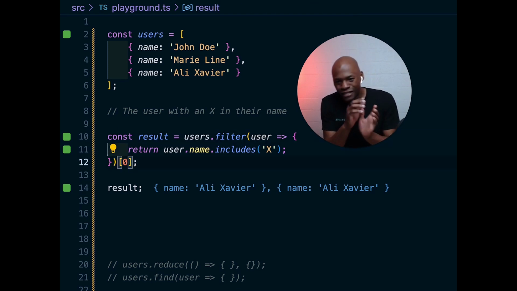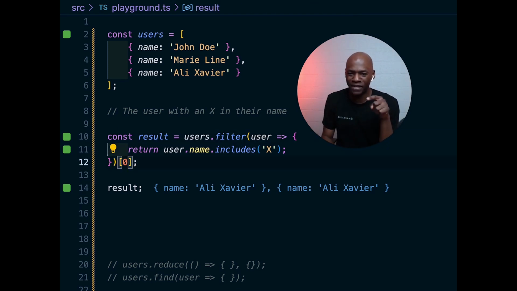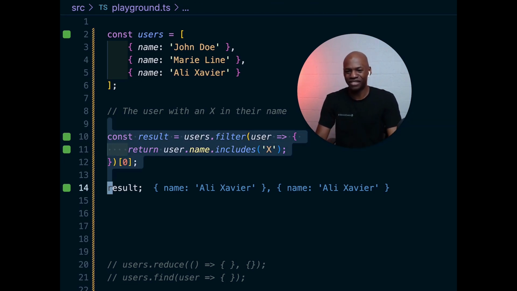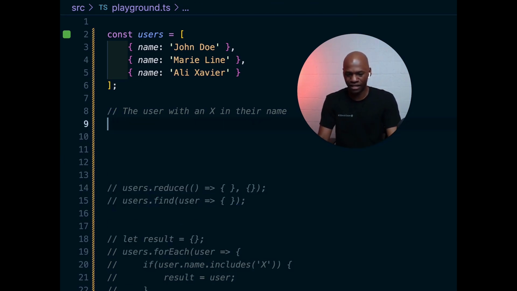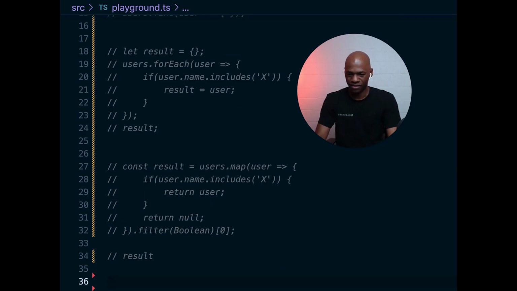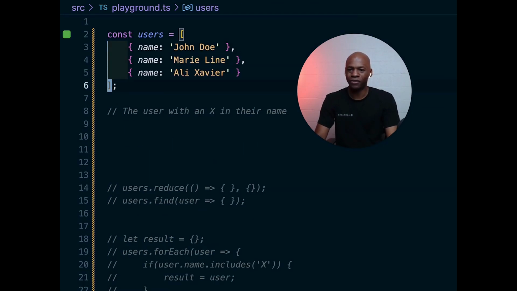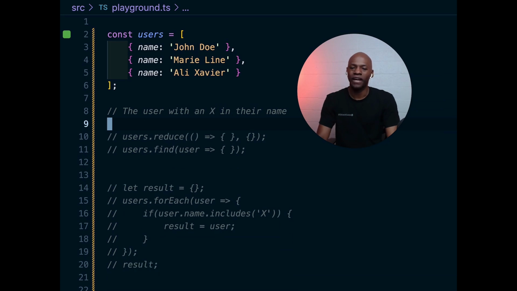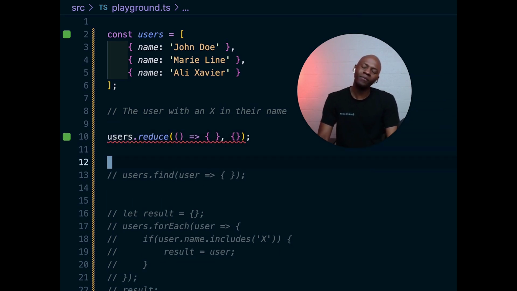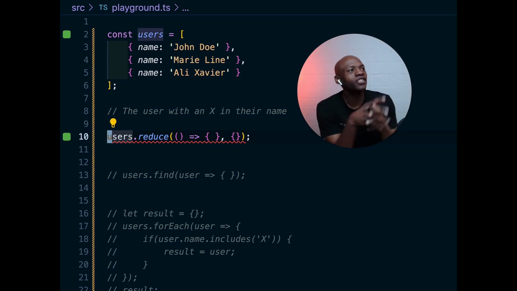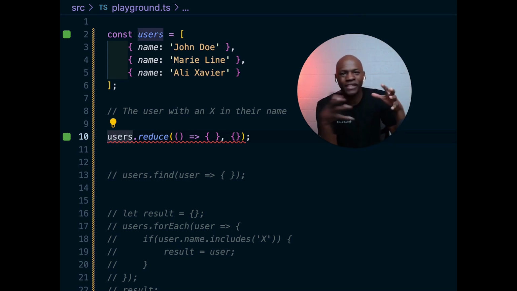Don't forget, at the end of this, we're going to re-implement this thing from scratch. Okay, so let's move filter completely at the bottom. Move it here, and now we go back all the way up here, and we're going to do it with reduce. So reduce is the Swiss knife that can do them all.